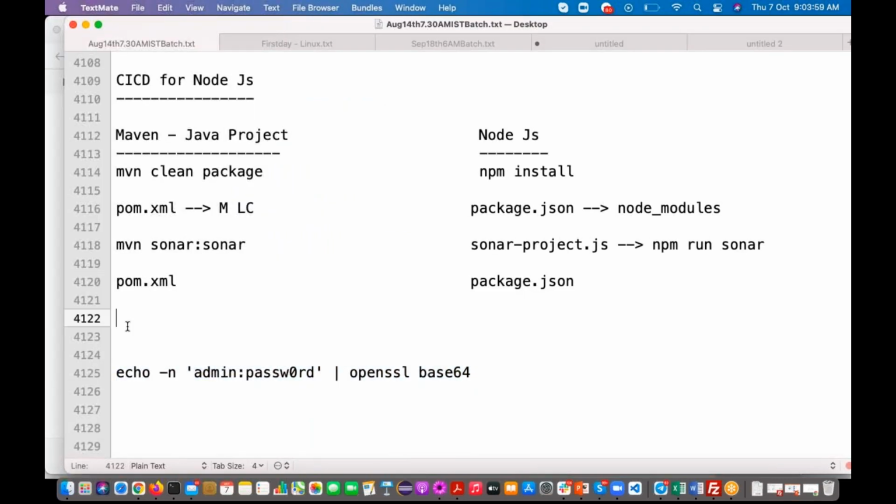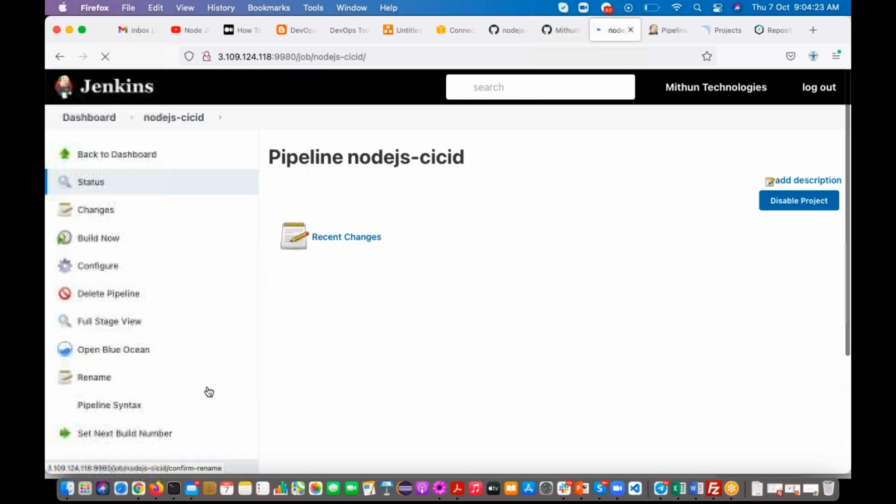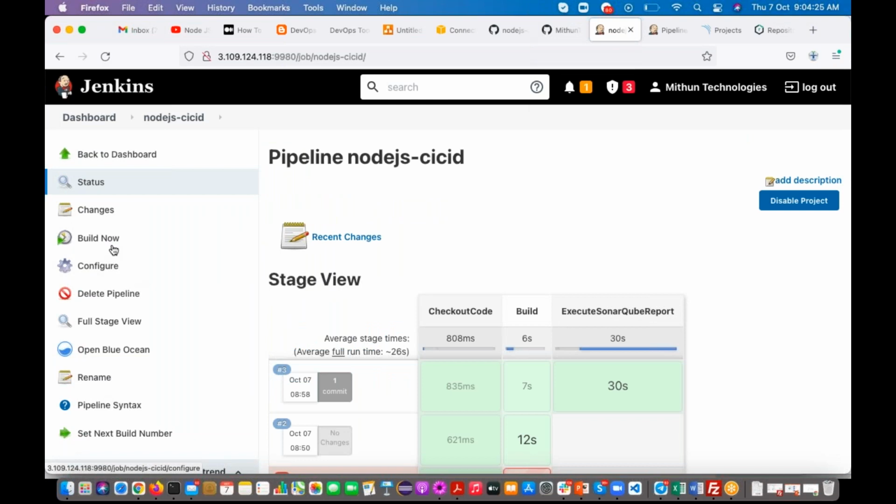If it is a Maven Java project, we use mvn deploy. If it is Node.js, we use npm publish. So you can use here npm publish. Okay, save it. Click on Build Now.